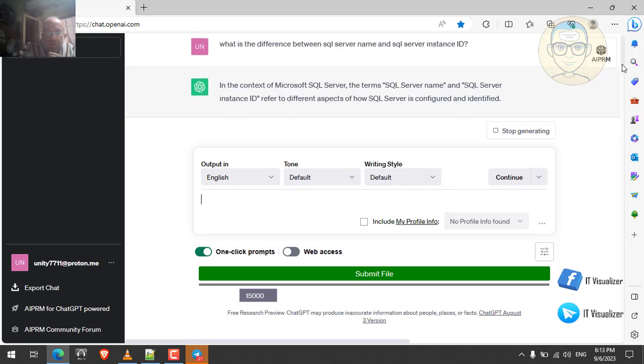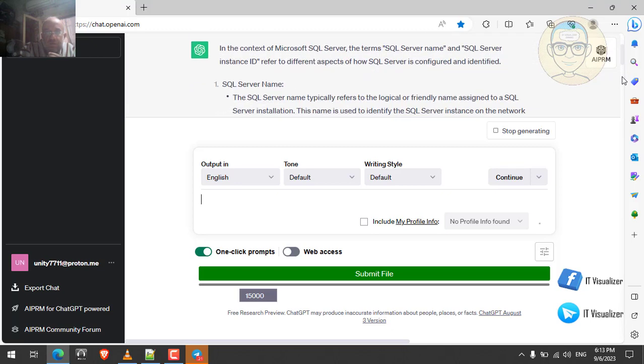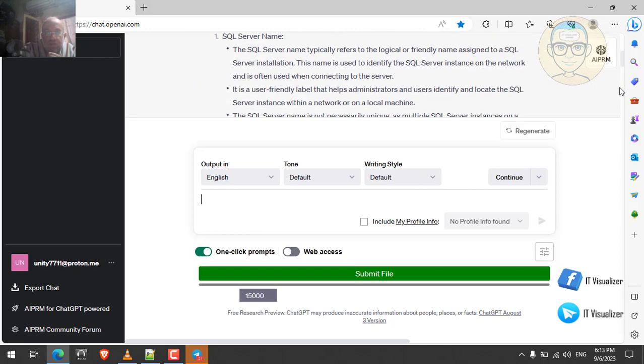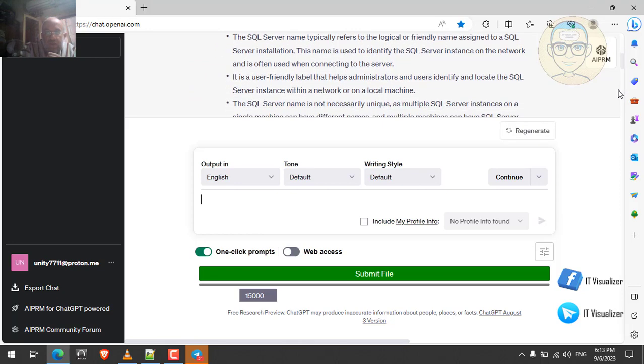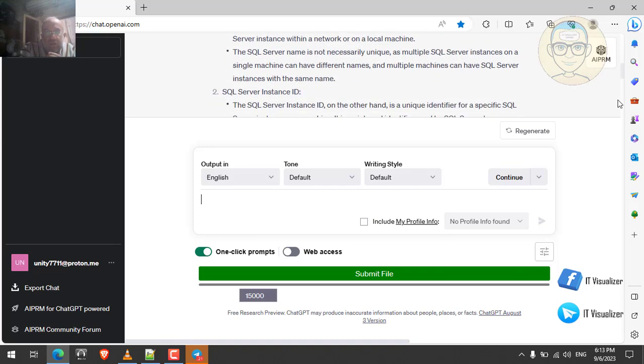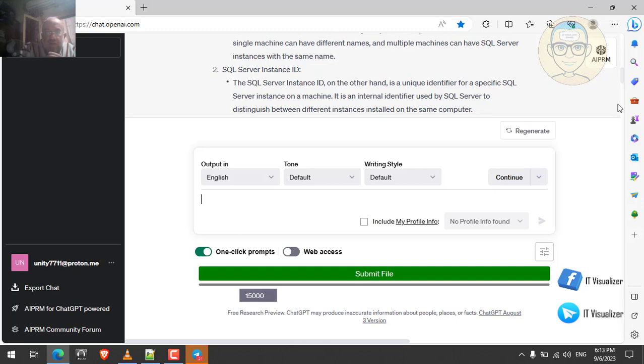Okay, a local or friendly name used for SQL. It is a user-friendly label that helps administrators and users identify the local server, and the unique identifier.